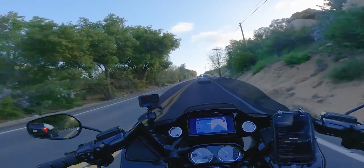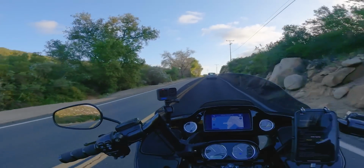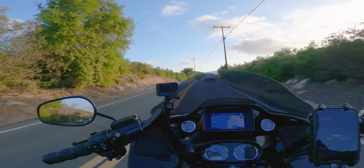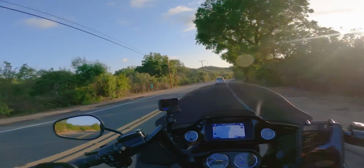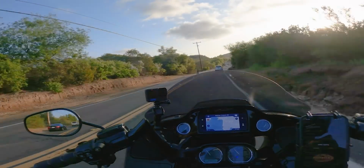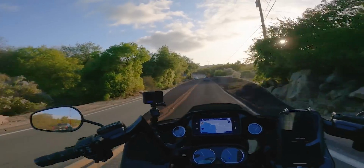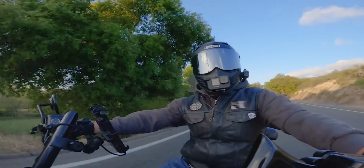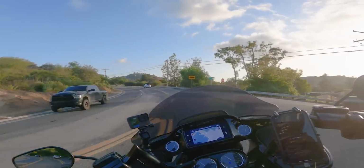This bike has treated me very, very well. And I will tell you right now that RDRS and that traction control is no joke. I've even tried to get the tire to spin in traction control in a stationary position, and I failed miserably, ending up causing some damage to the transmission, but that was completely my fault. That's how good it is. That's a tip of the hat to Harley-Davidson, because that traction control definitely works. As far as the bike's weight, it is a heavy bike. It is 900, and I believe 31 pounds with a full tank of gas.